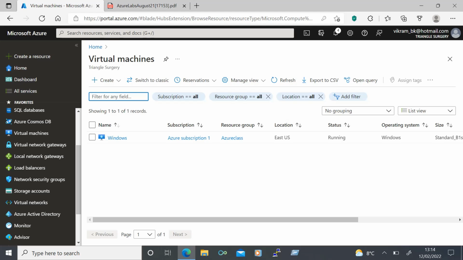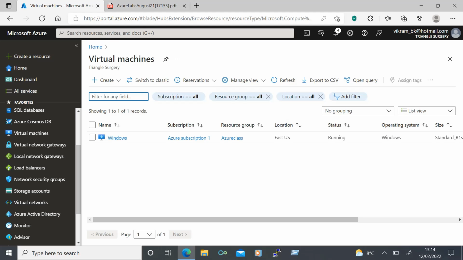So to create this, we create two networks. One is the spoke virtual network and one is the hub virtual network where the firewall resides. I've already created a spoke virtual network. Within that, an NSG, and in the network security group, I've created an inbound security rule to allow all traffic. I've created a Windows VM without any public IP, as the outside traffic will first go to the firewall.